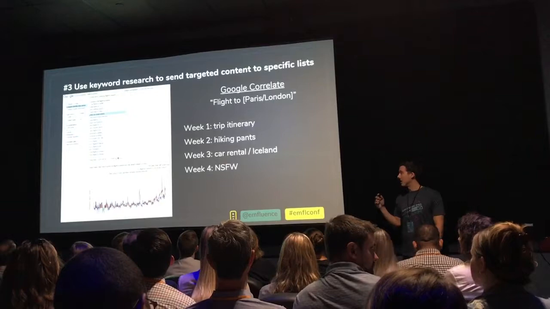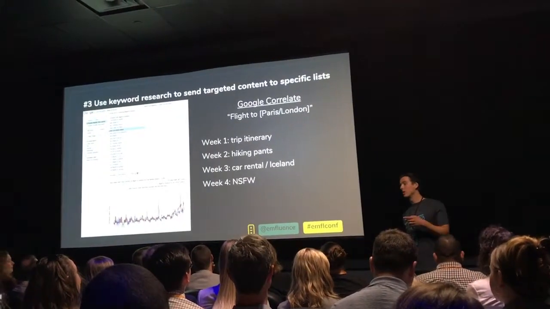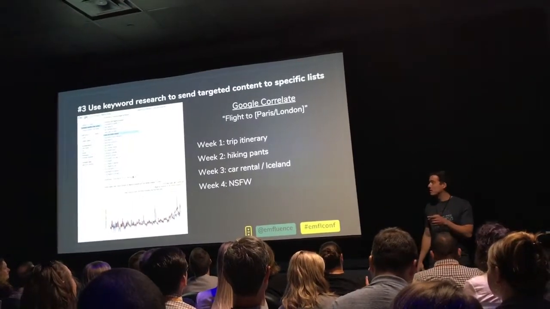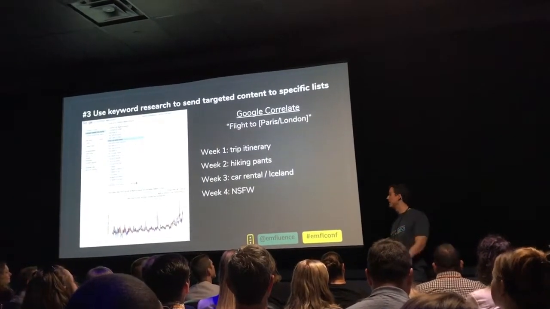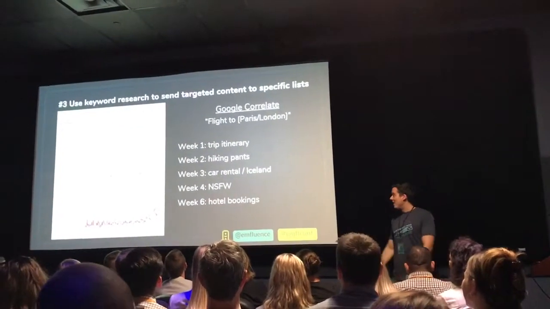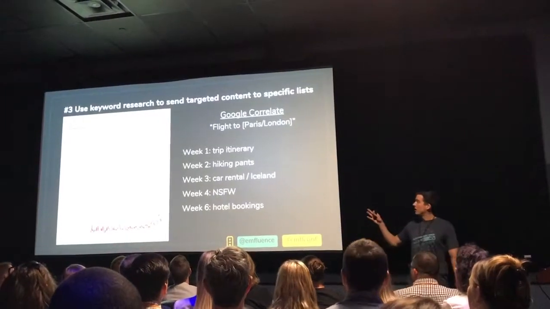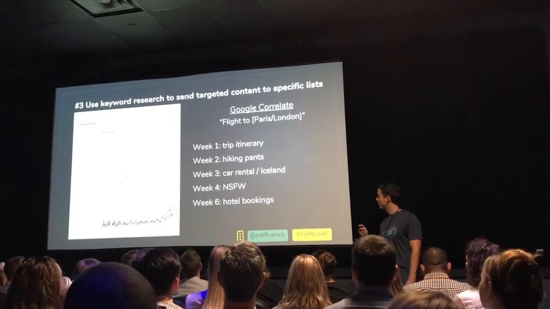Week 4 were a bunch of not safe for work terms for flights to Paris. So if you're playing along at home with your laptop, type in flights to Paris, offset it by 4 weeks, and you'll learn why Paris is a great honeymoon destination. And then after you know you're going to a romantic honeymoon destination, time to book some hotels and use 600 million condoms.